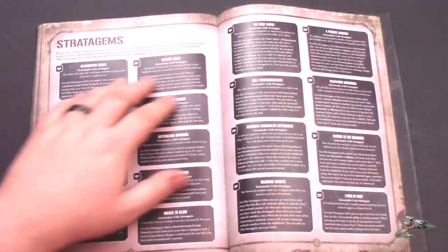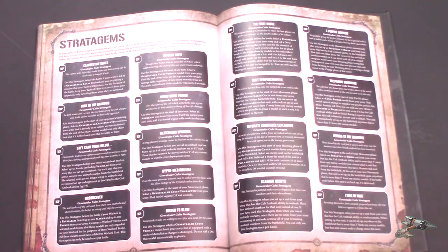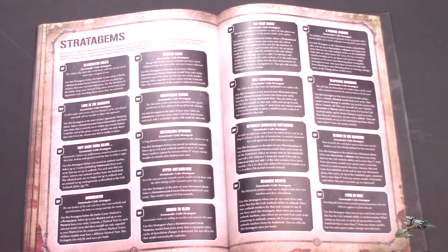We're turning the page. Stratagems. They've got some awesome stratagems. All right, I want your best three stratagems. Okay, cool. So I'm going to go with, I only get three? Yep, you only get three. Ooh, hold on a second.